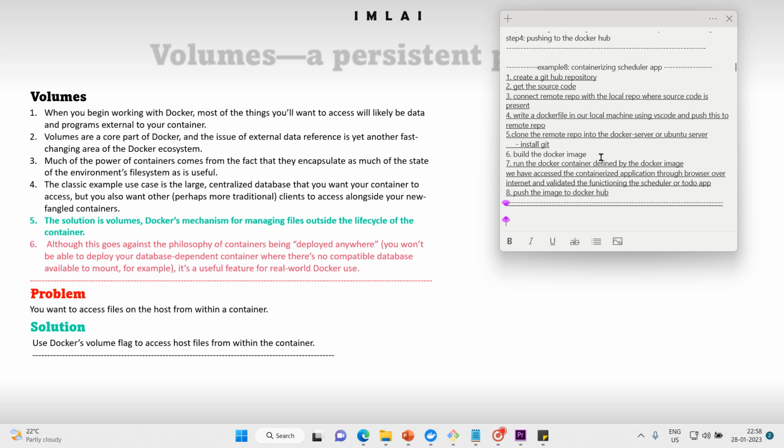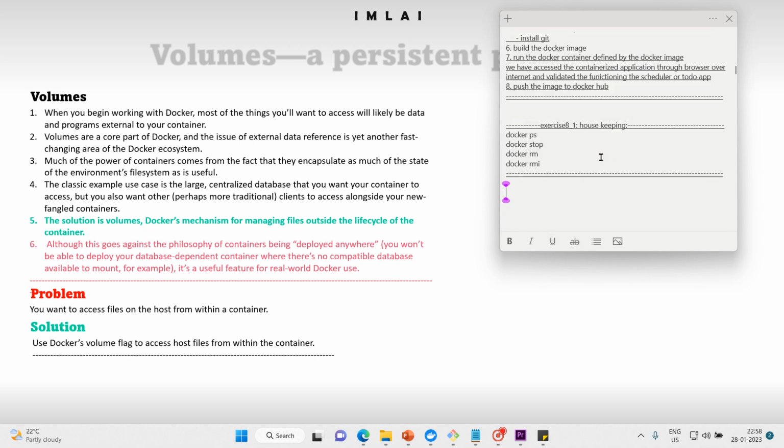The first one is volume mount and the second one is bind mount.